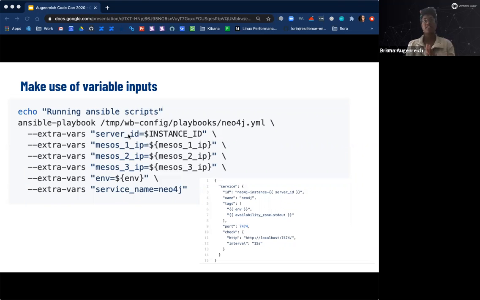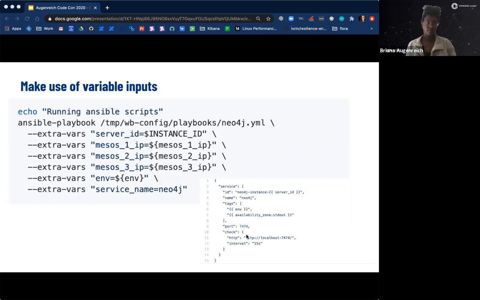For example, my server ID: I want each Neo4j node that comes up to have a unique server ID. And so when I invoke this playbook on each one of those nodes, I can pass this in.